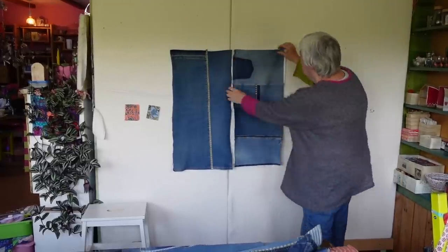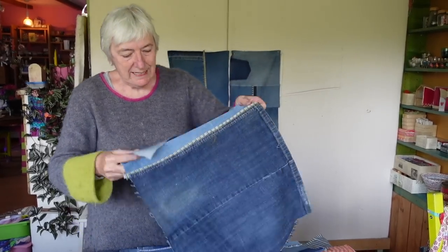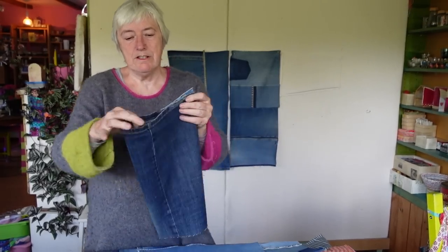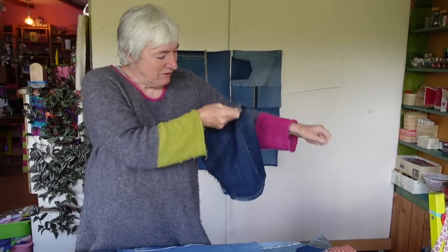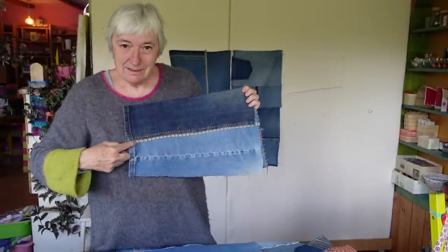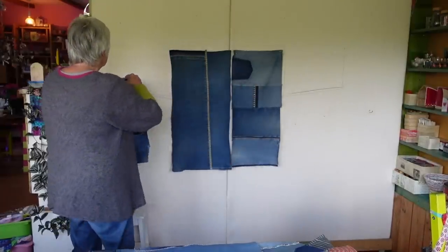Like so. Now this is one of the sleeves. If you imagine, I've used the bottom of the jeans for the hem of the sleeve. So if you imagine that's like that, but if it was this one, it's got this lovely little piece of fabric sewn into there. So this one's a sleeve here.